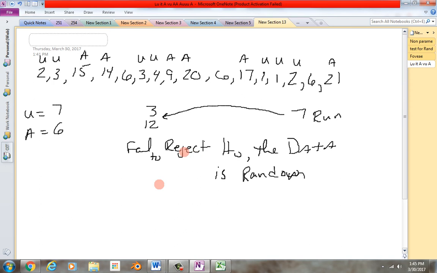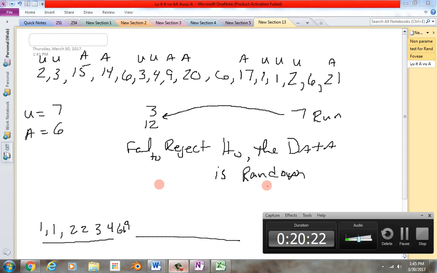Now, if this data was in order, that wouldn't be true, right? It'd be 1, 1, 2, 2, 3, 4, 9, and so forth. Oh, there's a couple of 6s in there somewhere. And what you'd find is that there's 1 run, and then there'd be like 2 runs. And that's not random. That would not be okay if it was in that order. And by the way, by definition, if you sort data, it's not random anymore. So that's kind of how those things go together.